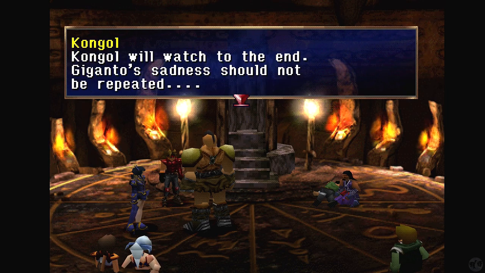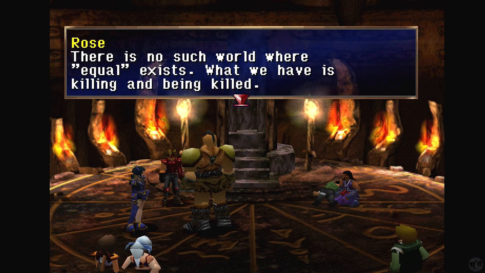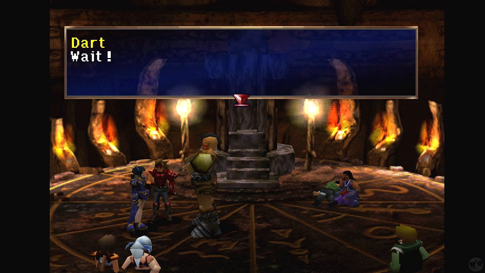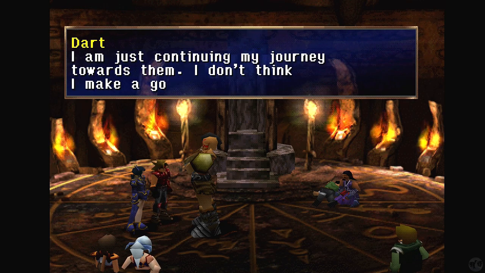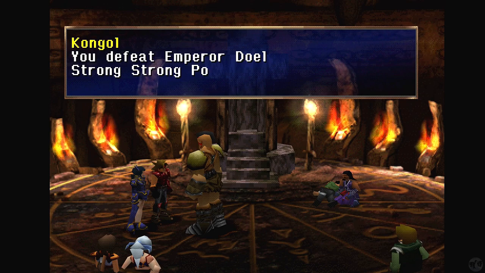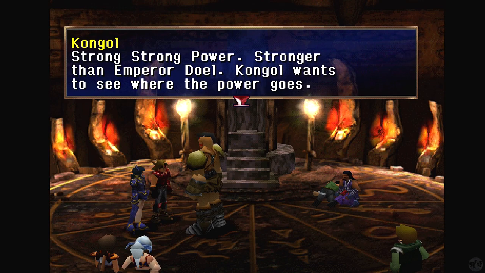Kagato's sadness should not be repeated. There is no such world where equal exists. What we have is killing and being killed. That's it. Kill or be killed? Wait. I have my own objectives. I am just continuing my journey towards them. I don't think I make a good leader. You defeat Emperor Dole. Strong, strong power. Stronger than Emperor Dole. Kongo wants to see where the power goes.